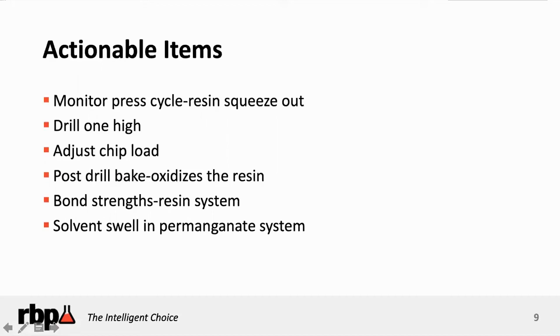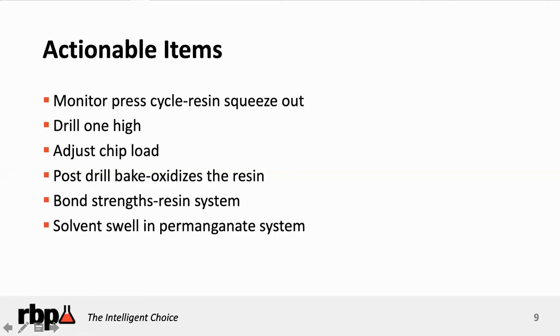Drilling, as we said, is a pretty aggressive process, particularly for thicker panels. As the boards get thicker, minimizing the wedge void during drilling becomes a challenge. Some of the best drilling practices I've seen are using these newer drills that we call spindles, with their ability to rotate at speeds of 200,000 RPM. That helps to minimize the force of the pressure that the drill bit exerts when it's moving down through the stack. So one thing you can do is drill one board high in the stack.